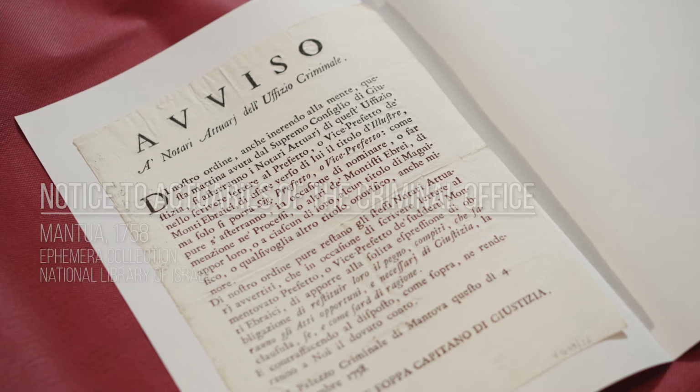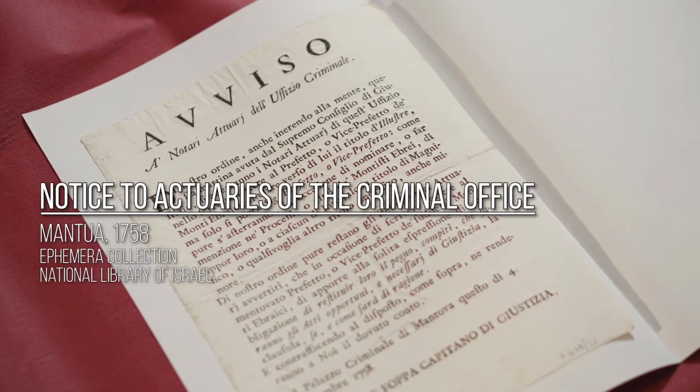As we move into the modern period, print gradually becomes cheaper and more convenient, and it becomes more and more involved not only in scholarly works, but also in the day-to-day passage of information from authorities to citizens and from citizens between themselves. It's even into the 17th and certainly into the 18th century that we see the beginning of newspapers and periodical printing, as well as numerous wall posters and one-page documents meant to pass along new information to the citizens.